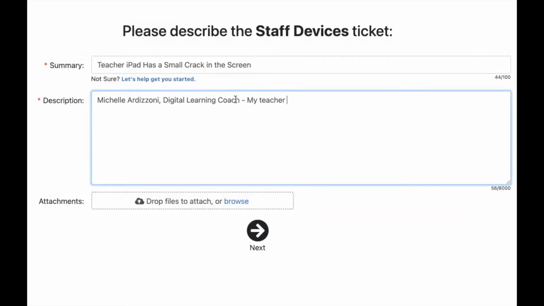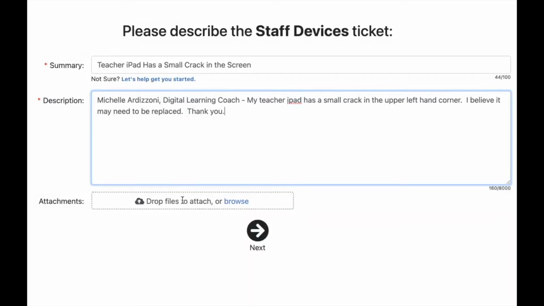My teacher iPad has a small crack in the upper left hand corner. I believe it may need to be replaced. Thank you. So we'll have the IT team come and look at that.